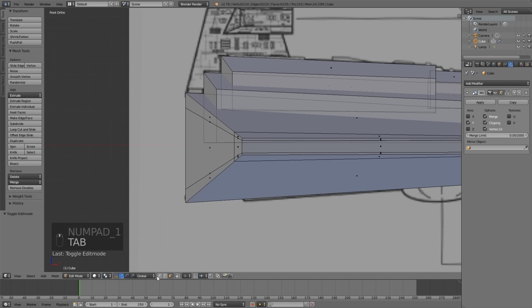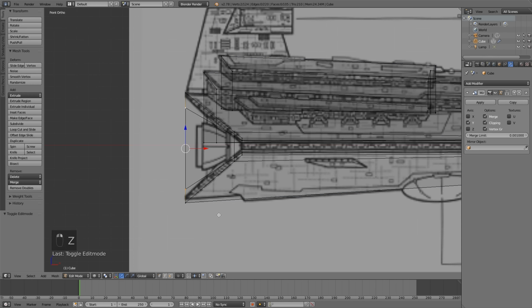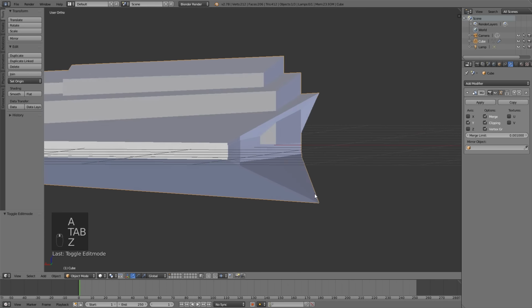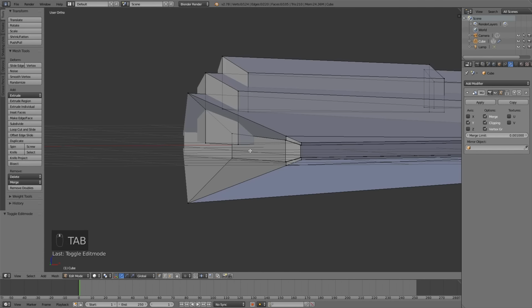So let's do the back real quick here. We're going to grab these two faces here, and we're going to pull them in, and we're going to have to scale them along the z-axis. Actually, I missed two of them there. Grab both these and both these. I'm going to scale them along the z to be very similar to that, and then pull them in there, just like so, for the back end of our Star Destroyer. You can see that looks pretty cool.